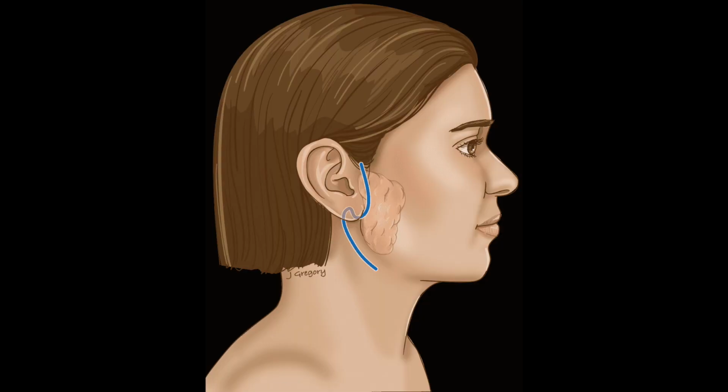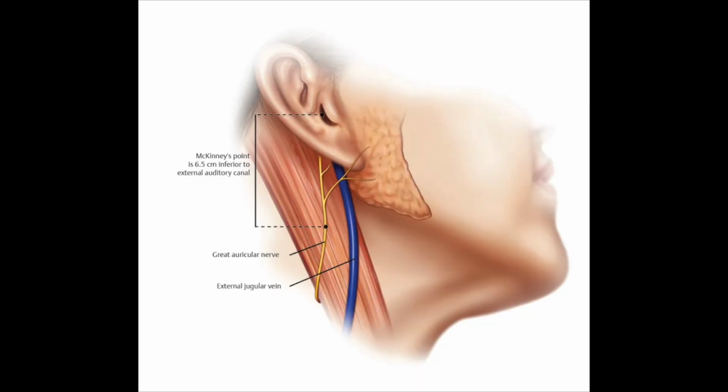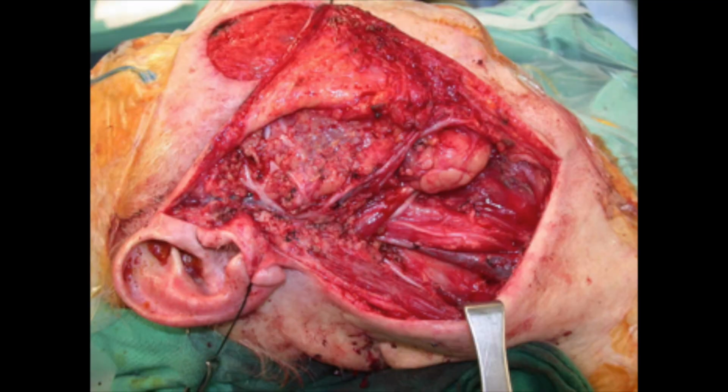the neck. You always want to have the neck ready in case you want to do a neck dissection. Step 2, you got to raise the flap. So you go down basically to the level of the parotid fascia here, down here to the level of the great auricular nerve. The great auricular nerve. And you lift it up to the level of the masseter. So you're lifting up the skin, the subcutaneous tissue to that level.